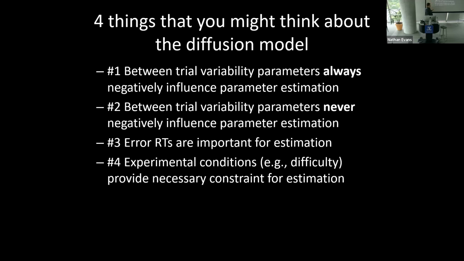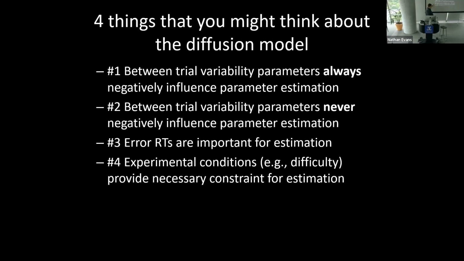The ones that I found really surprising were 3 and 4, which I'll get into, which are this idea that most people think that error RTs are very important for estimation, right? It's about fitting correct and error response time distributions. That's kind of what we all learned. It's also very commonly thought that between trial variability in drift rate is very heavily determined by fast and slow errors, right? Same with SZ. And so you need error RTs to estimate these things. But as I'll get onto, this is actually incorrect.